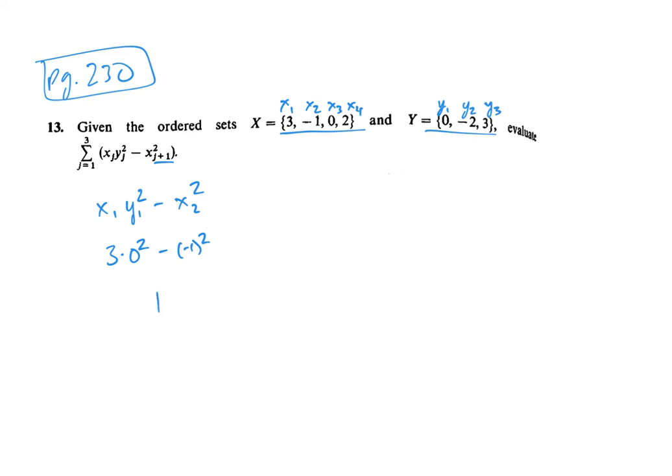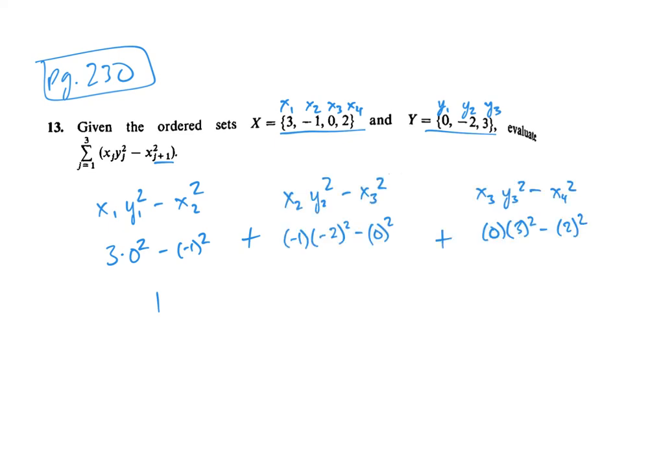All right, then I'm going to do the same thing for 2 and 3. I'm going to pause the video and work that out. All right, so I have everything plugged in. I also noticed on the first term that I should have had negative 1. And then in the middle section, I plugged my numbers in, and they're going to come out to negative 4. And then in the last section, I have 0 minus 2 squared, so that's also negative 4. Add these three together, and my final answer is negative 9.